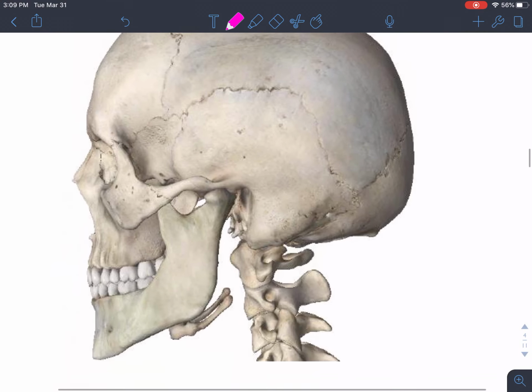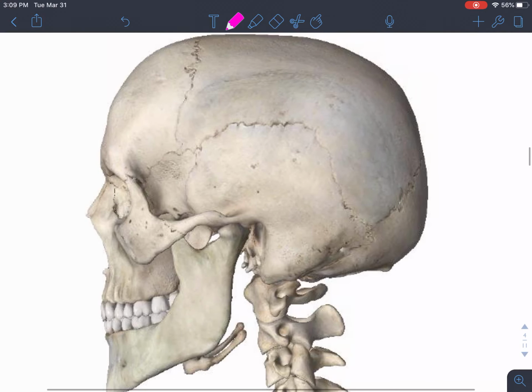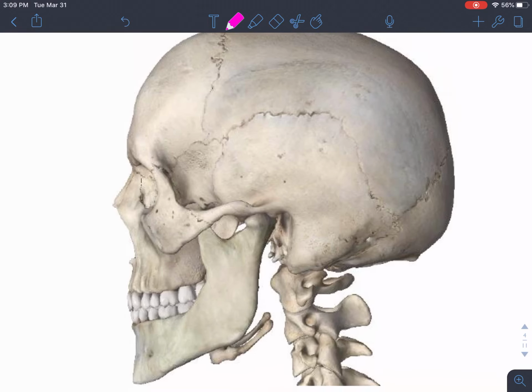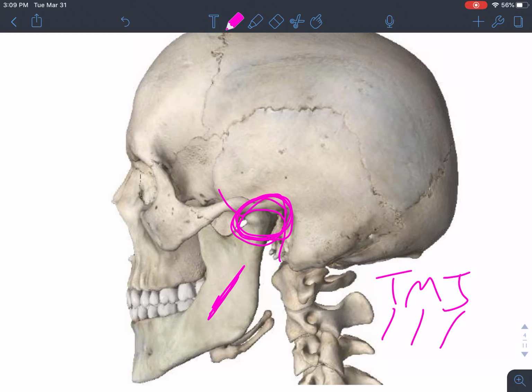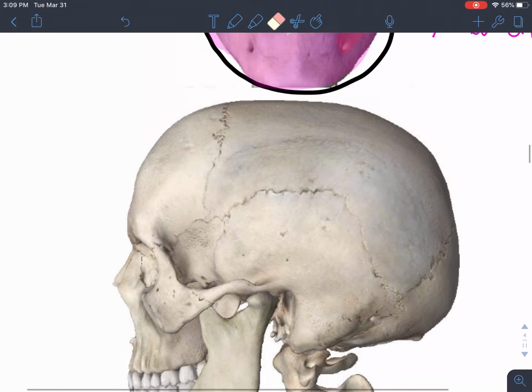So this page is a page for you to review. If you want to go ahead and go through it, you could review. Just wanted to show you. So this is your mandible, right? And this is your temporal bone. And this is where, I don't know if you've ever heard of TMJ, temporal mandibular joint dysfunction. That's what that stands for. All right. So those are the cranial and facial bones.